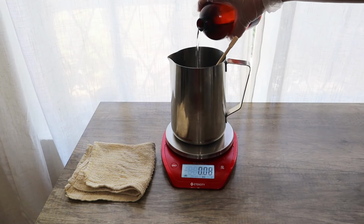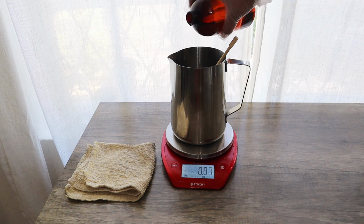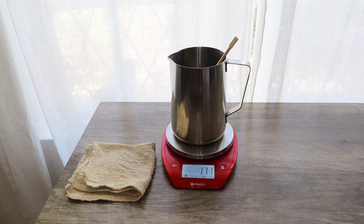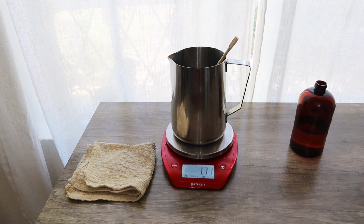Now I'm adding fragrance oil to my gel wax. It's important to always read the instructions for your specific gel wax, as the percentage of fragrance oil can vary depending on the density of the gel wax you're using. Adding the right amount ensures the fragrance binds properly without affecting the clarity or quality of the wax.